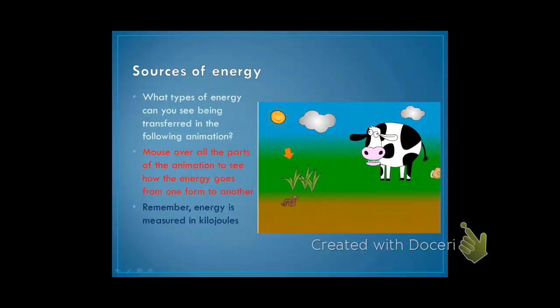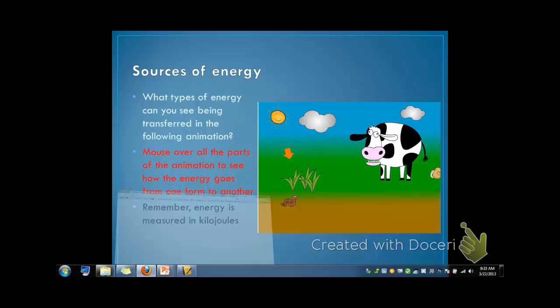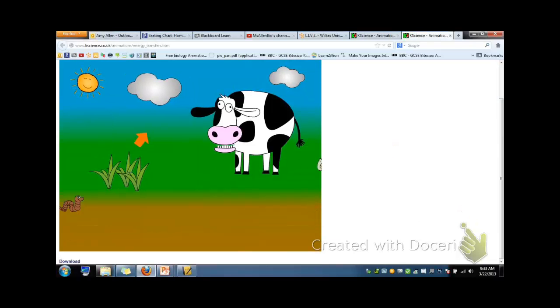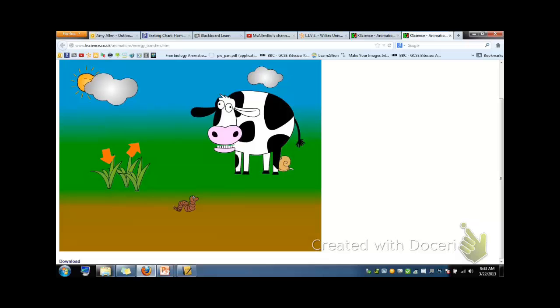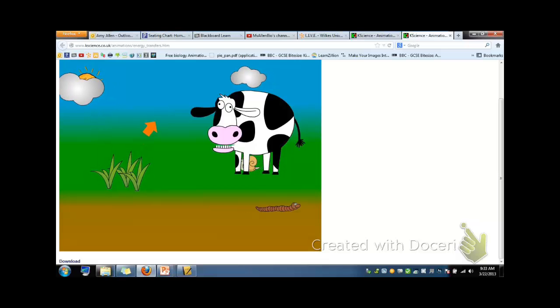All right, let's take a look at this, see what's going on. This could be any kind of environment here in our school district, right? We see these types of things. Name some energy sources that you see. Josh, name an energy source. The sun. What kind of energy does the sun provide? Look at your list. Thermal and electromagnetic.